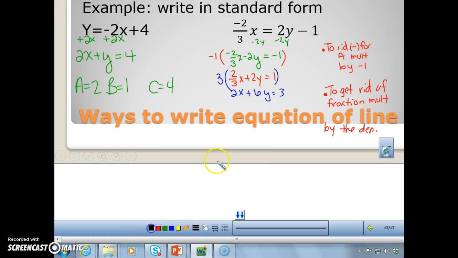Very similar to what we do when we do fractions, like 2/4 is the same as 1/2. I changed the numbers, but it's still the same amount of pizza. Like if this was divided into 4 pieces and 2/4 is like that, well, it's actually 1/2. I'm doing the same thing, sort of, here. When I'm getting rid of this fraction, 2x plus 6y equals 3 is really the same line as this one. If you put this in your calculator and graph both of them, you're going to get identical lines. They're the same.